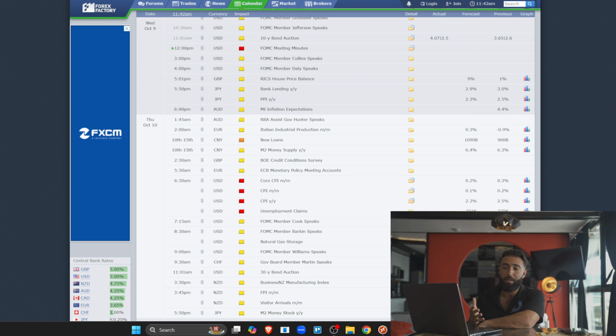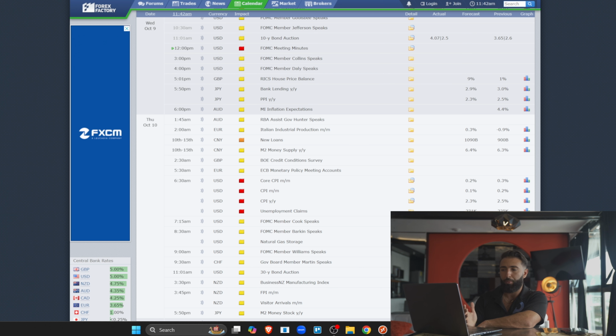So tomorrow we have a lot of CPI metrics coming out and unemployment. These are by far some of the most volatile news releases to happen for a currency. Typically with the CPI numbers, they're trying to measure inflation, and if they hit the target, then it'll be strong for the currency. And the target here is in the forecast bracket. So we're looking for a 0.2% on the core CPI, and then the other metrics, we're looking for a 0.1%, followed by a 2.3%. So if we come in off of those numbers, we can expect loads of volatility. If we come in on the numbers, then you can expect some strength because they forecasted exactly what it is they were trying to get to.